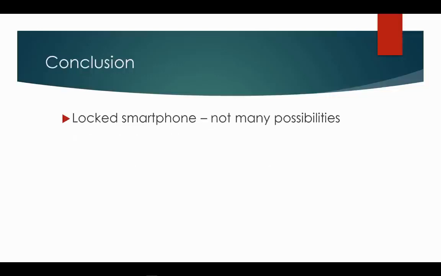When you have a locked smartphone, there are not many possibilities for how to unlock such a smartphone. You need to either have an exploit or you have to brute force the PIN. There's no other option. This technique was only against PIN, not password, since a password might be more complex. You would need a word list and a tracking pattern. It's not that simple because our script needs to be customized for various displays and needs to perform clicks and swipes at particular parts of the screen.